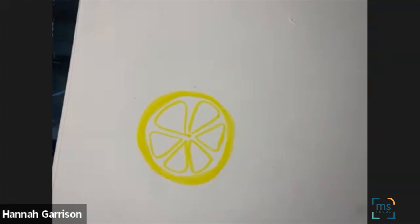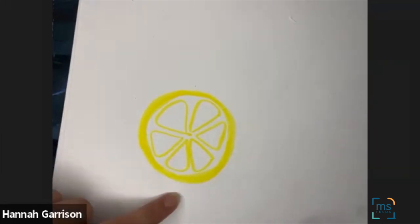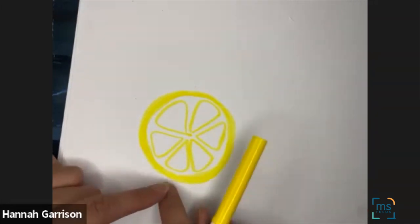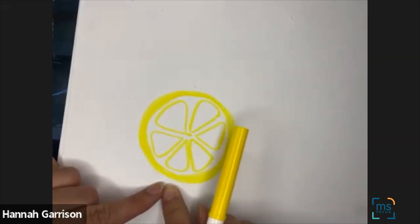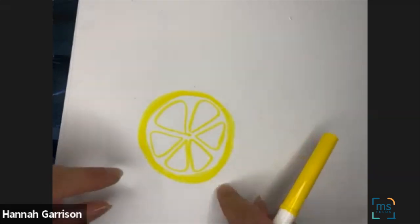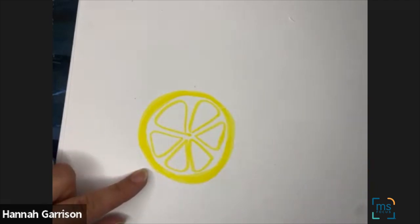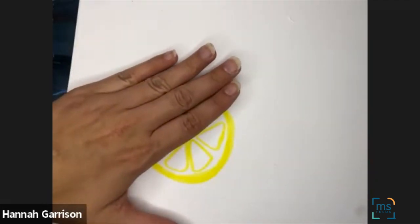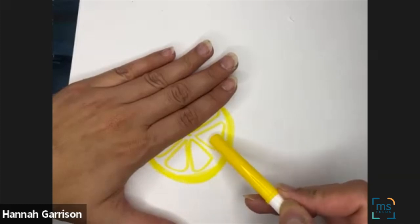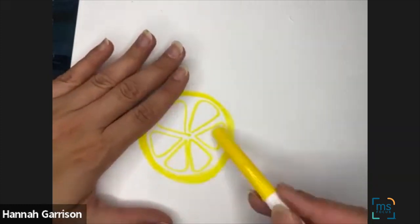So Kelly, I don't know if you can hear me, but I'm just going to go ahead and go over quickly what we started with here. So I drew my circle first, and because it was not a perfect circle, of course, I just freehanded it. You could trace it if you wanted to, or use a compass, but because it's not perfect, I went around and made the line thicker so that it just kind of disguises its imperfections a little bit better. So I did that, and then you can tell by if you put your hand over the finished piece right here, you can see that it's made up of three triangles on each side, 1, 2, 3, 1, 2, 3.